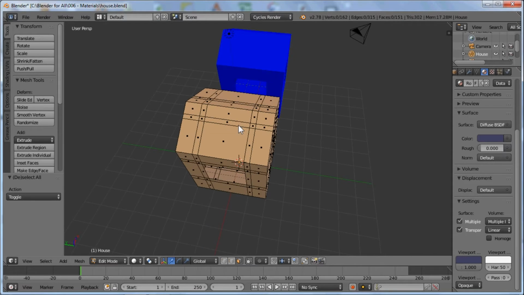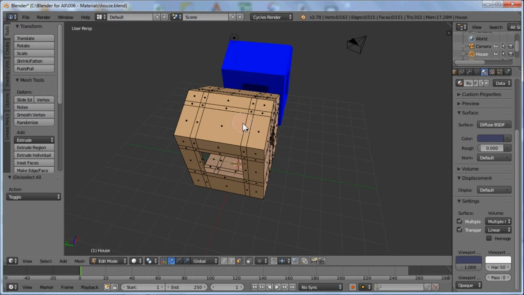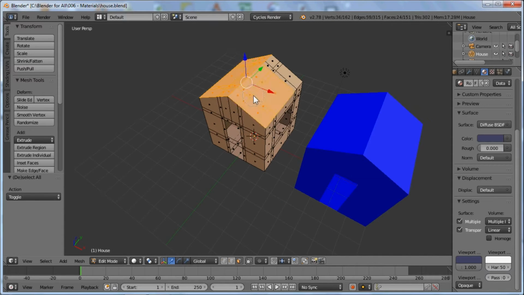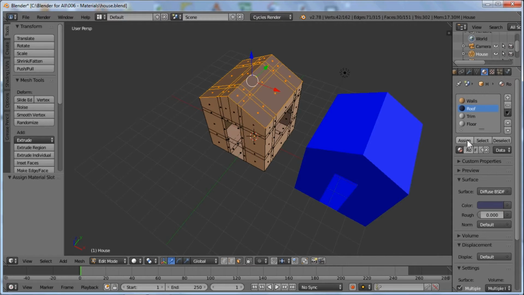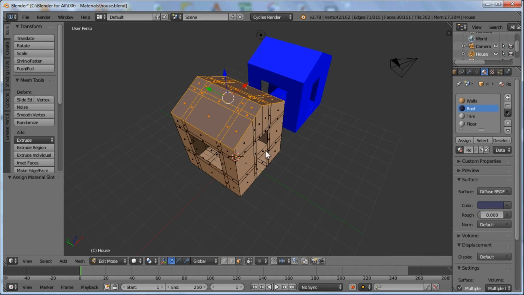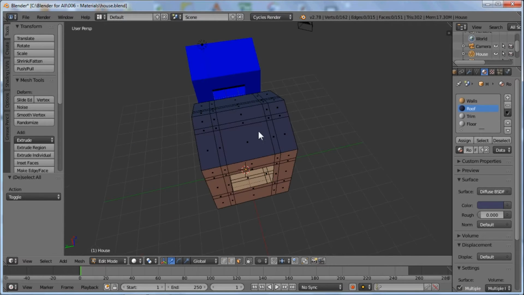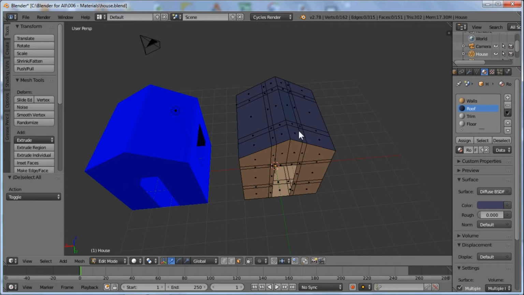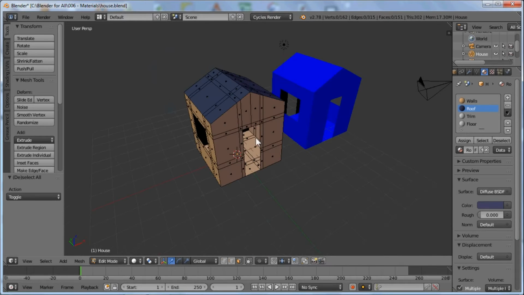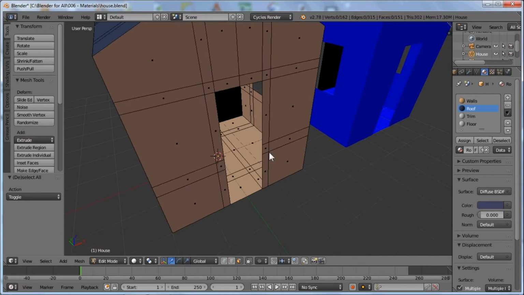And now we're going to do that same selection method where we press C here in the 3D space. Do the same thing on the other side. And then we're going to assign. And then if we hit A to deselect all, now we have all these sides right here that have that new roof color. Now I'm going to select all these faces. Same type of thing.